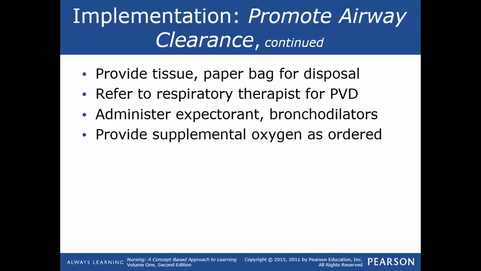Promoting airway clearance continued. You want to provide tissue for them to cough their secretions in. Also a paper bag for disposal so that they're not just leaving them laying all over their bedside table and then you have to come in there and try to clean it off. So if you give them something to put it in, that way you only have to change out the bag. This will also help to decrease the spread of respiratory organisms.